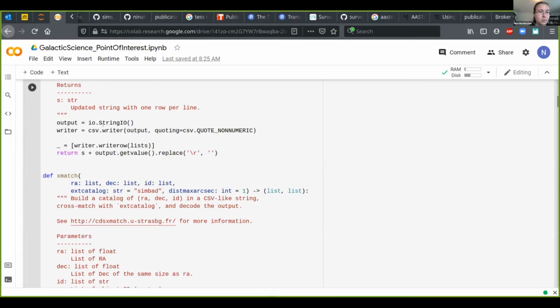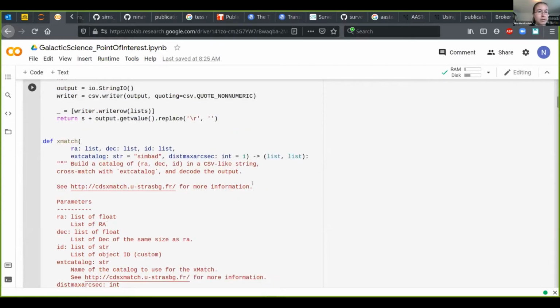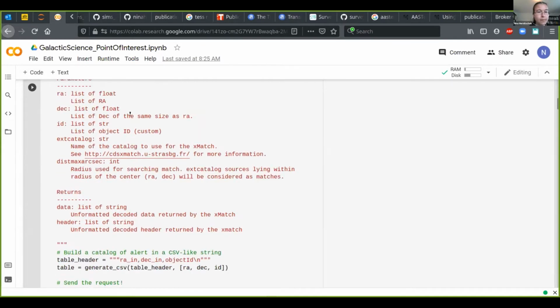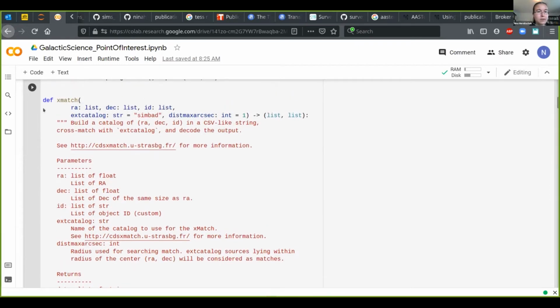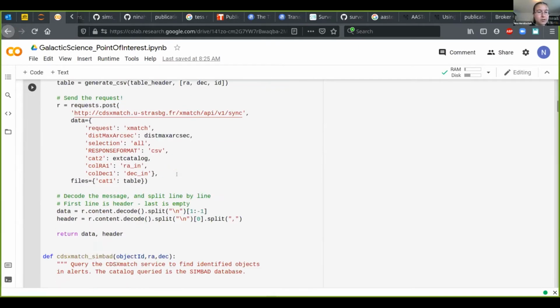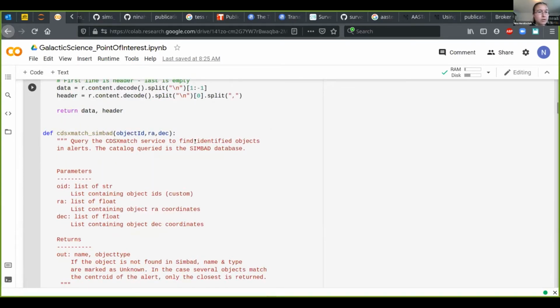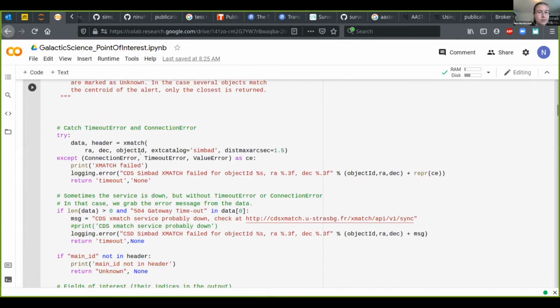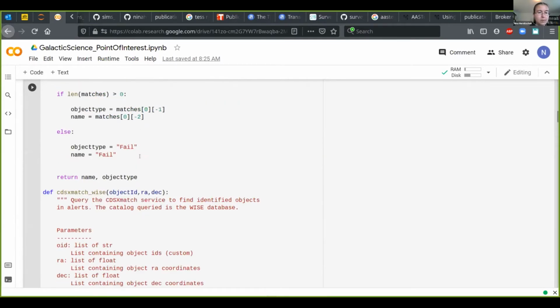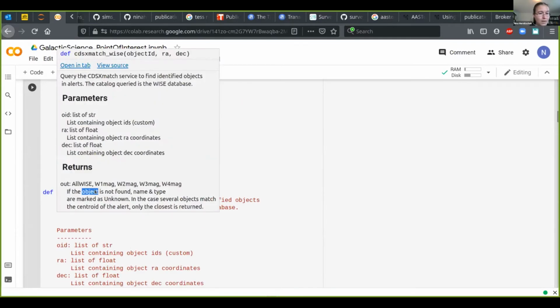Here is just one function that is querying SIMBAD to cross-match an object found by an alert. We have cross-matches for several databases and services, usually starting with SIMBAD, then also querying WISE.